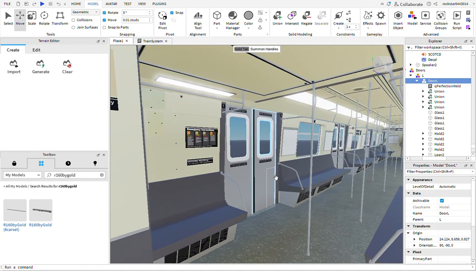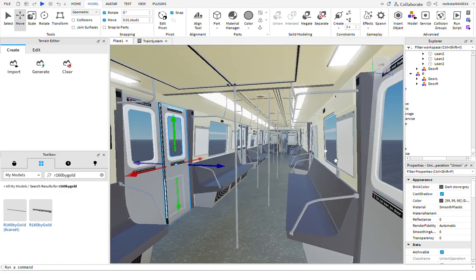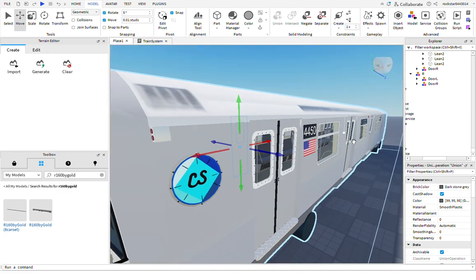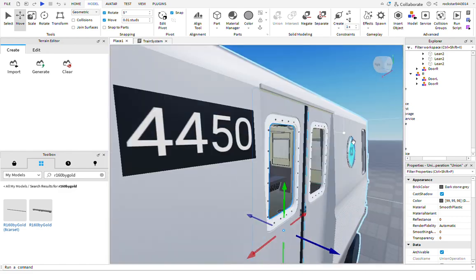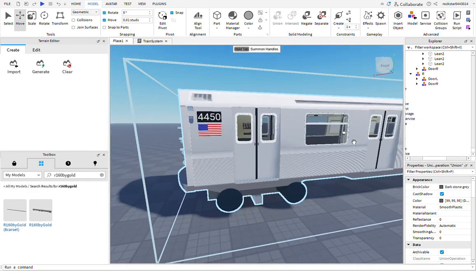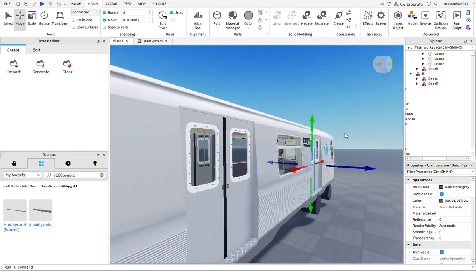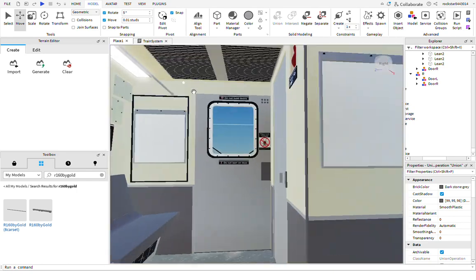And I've also gone ahead and made the right doors as well. To do the right doors, all you literally have to do is copy and paste the left doors onto the right side of the train, which is what I did. And I also didn't touch the motors either. I also brought the motors with it. So now we have this, and now we're ready to script the rest of the train.